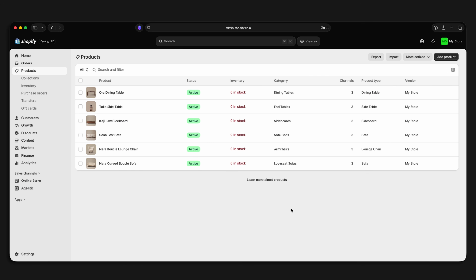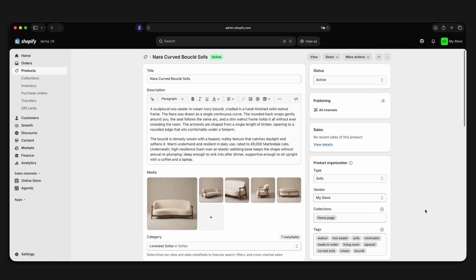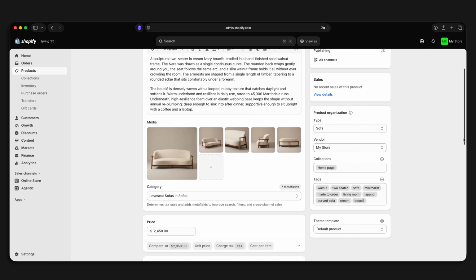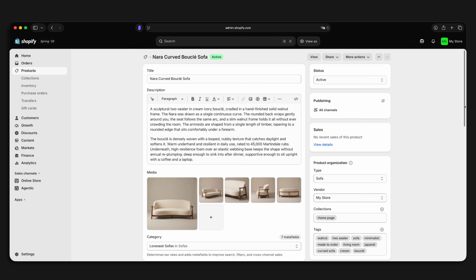Now the idea behind this app is that it builds a storefront with AI based on the content that you already uploaded to your Shopify store. So all the content on your storefront built with Instant AI is linked to the actual products in your Shopify store. So I added these 6 products to my store, and they all have a product title, a product description, a category and tags, and that's all information that Instant AI can build from. So it knows my products, it knows my images, and based on that it can build sections around them, write the text for them, and even generate new images in the same style as the ones that I already have.